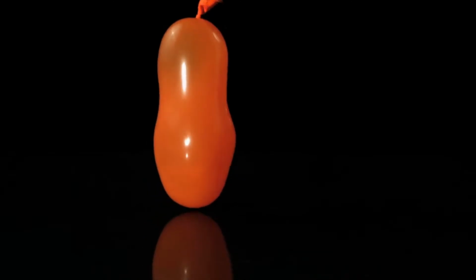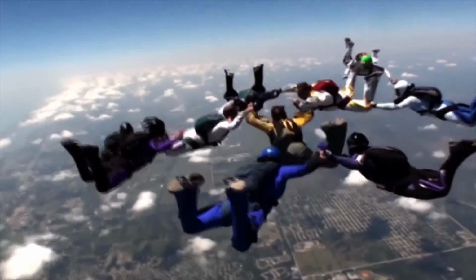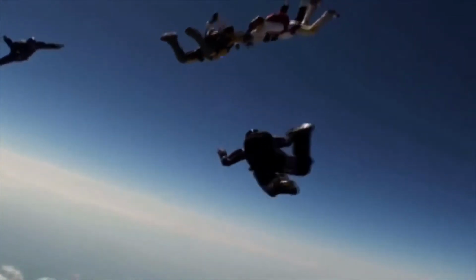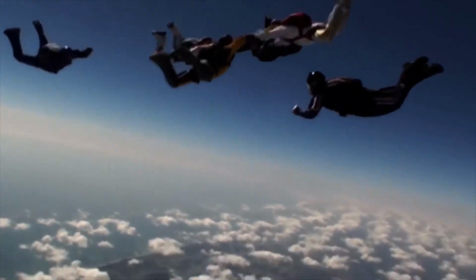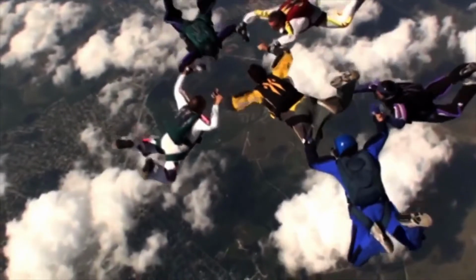When an object moves through the atmosphere, that object is literally slamming into particles of air. This is something you can feel if you move your hand around really fast, or if you stick it out of the window of a moving car. The air molecules can't get out of the way fast enough, so they build up, creating high pressure. And on the other side of the moving object, the molecules can't fill in fast enough, which creates a small vacuum, or low pressure. The difference in pressure is drag.